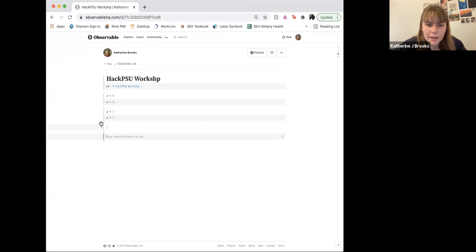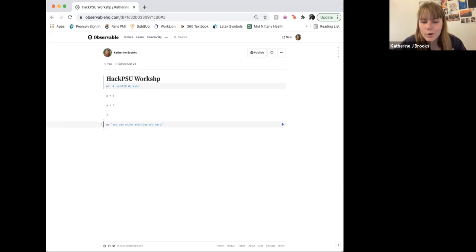And you can hide the individual blocks by clicking the little pin here on the side. So if it's blue, you can see the code. If it's not, you can't. And then if you want to put text into your notebook, this MD here stands for markdown, and then you can write anything you want. And then these little dash things are not a single quote. They're a little like down slash thing on your keyboard if you can find it.